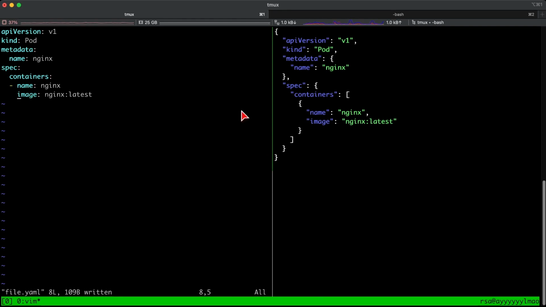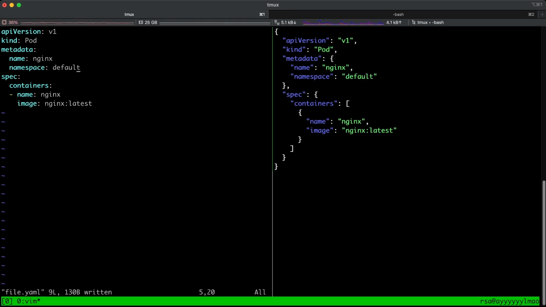Okay, next up, we have the metadata. This is just what it says on the tin. This is data about data. So in this case, it's data about this resource. I've given this pod a name. I've called it Nginx. There are other metadata elements you can express here that are standard to all Kubernetes objects. One that is quite common is a namespace. Doesn't matter what that means, but some Kubernetes resources can be namespaced. And so you would express that here.